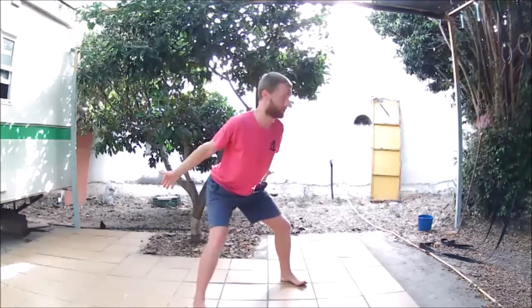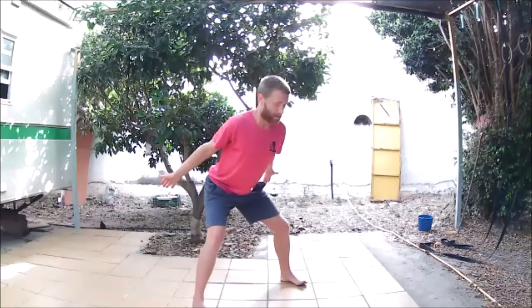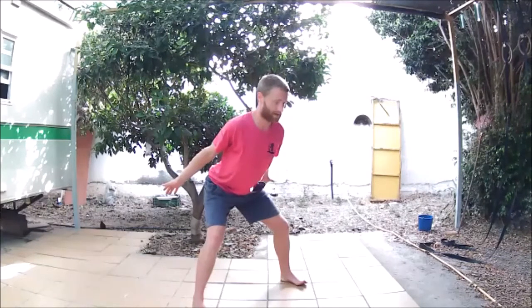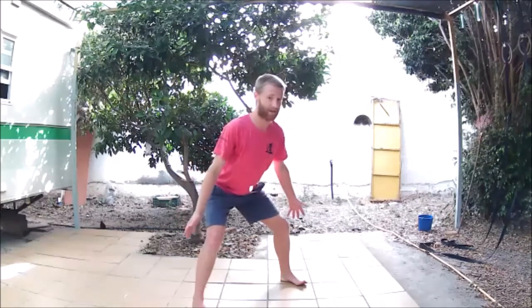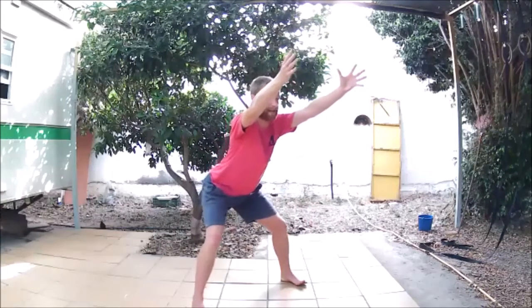So the out breath is as important as the in breath. Nice deep breath in. Expanding through the back. And nice deep breath out without collapsing. Now from this position, you're going to raise the hands up as high as you can, and then sink the weight back a little bit more. Sinking back a bit more, and really raise the hands up.